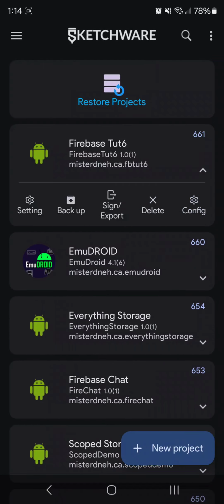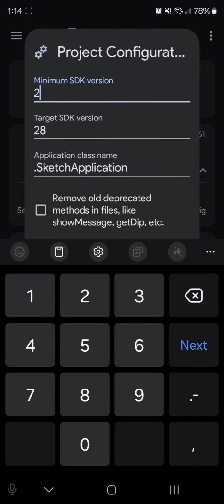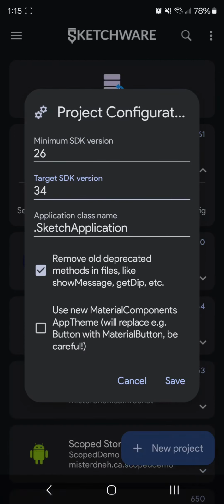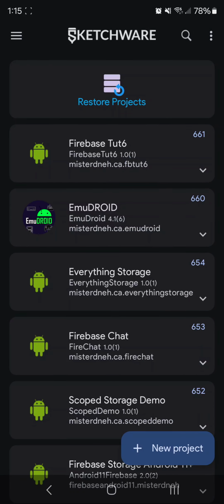Now I'm going to click this little drop-down arrow right here, click Config. Minimum SDK, I'm going to make it 26. To let you know, this is the minimum of the SDK versions for this Sketchware as well. The maximum as of today, which is Android 14, which is 34, is only needed if you plan on uploading this to the Google Play Store. If you don't plan on uploading it to the Google Play Store, you can do Target SDK 32 or whatever if you want, but I highly recommend you do 34 so that it coincides with today's devices, because today's devices are on Android 14 and it should work. So let's click Save.